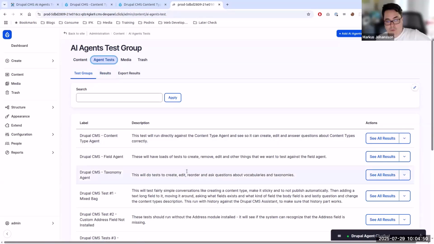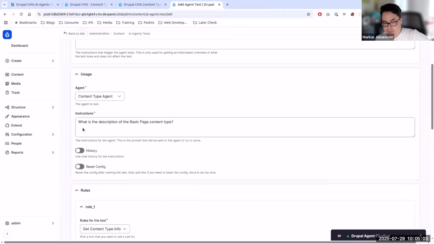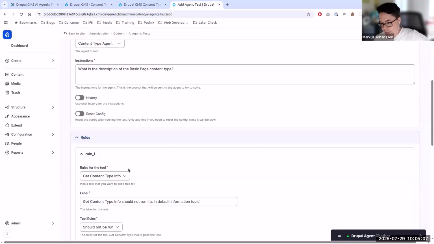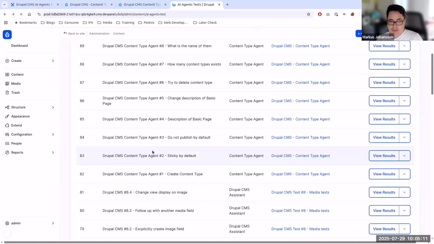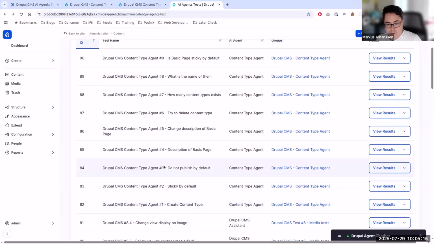You can also, for single tests, sometimes you want to do the same kind of test, but just with a change in the parameters. You can also just click duplicate, and it creates a duplication of this where you can start editing it right away. So you can just change the minor thing that you want to change. And this doesn't save until I click save there. So it's just in a session for now. And that is it basically.